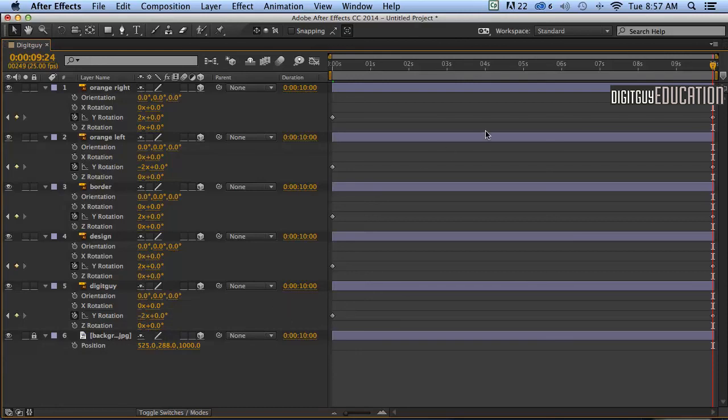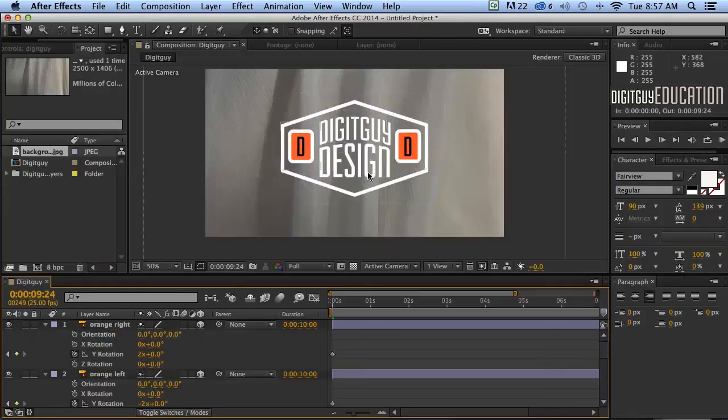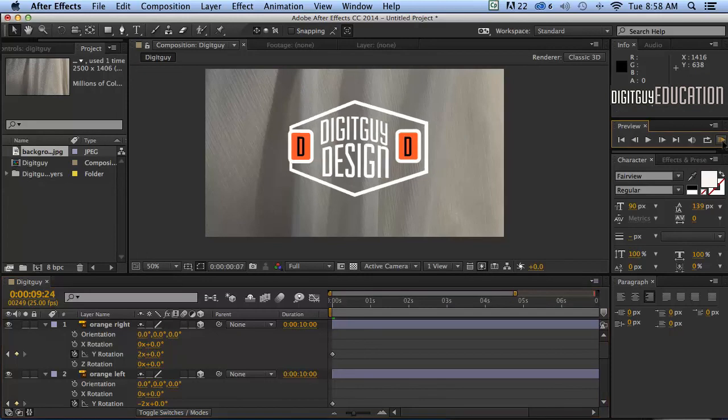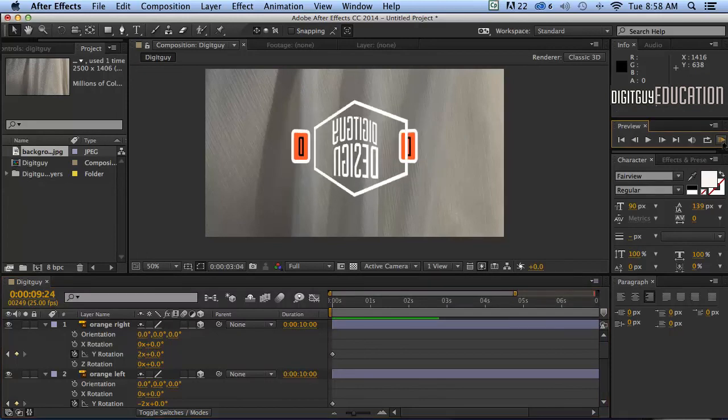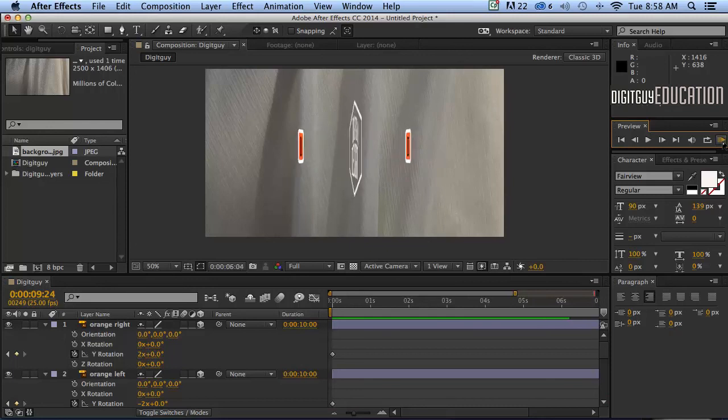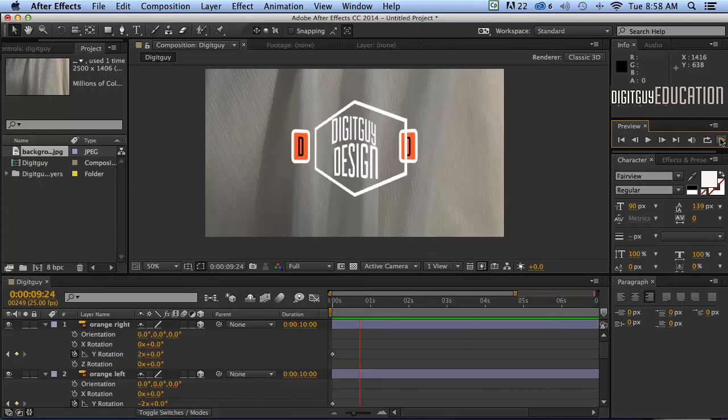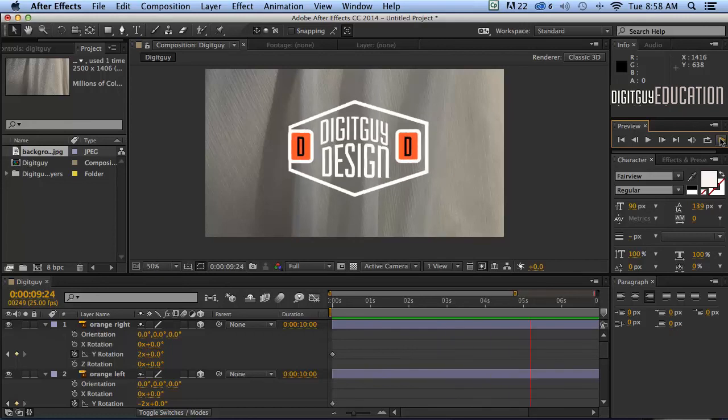Okay, now we can't see what's happened, so to get out of this viewing space, just press the tilde again by itself, and we're back into our timeline. Let's play that and see what we've got. Now, as you can see, we're normally in the 2D world just rotating things across the X and Y axis, but here we're actually using what After Effects calls the 3D space. You notice they're spinning away from you and towards you, which is something the 3D world is good for.